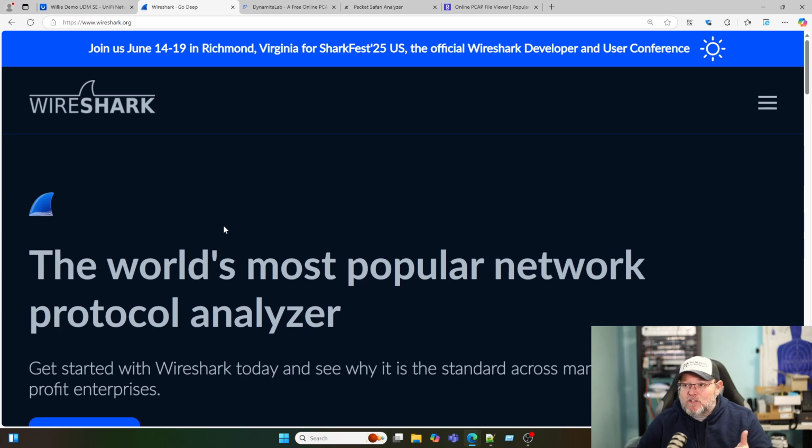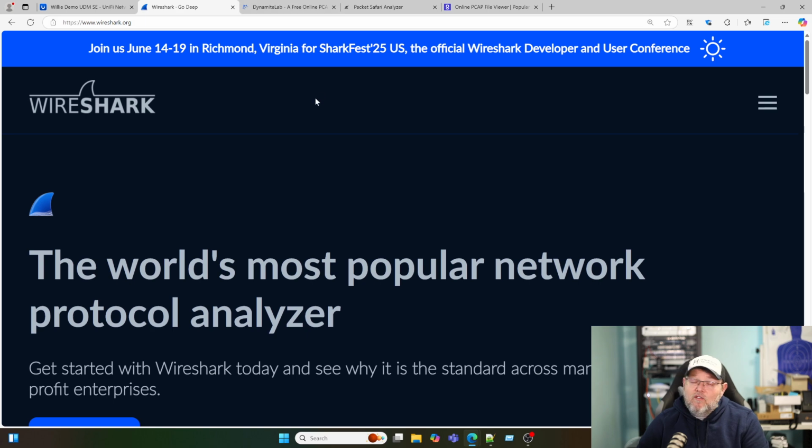There's portable versions out there, and it is our go-to because I don't have to have necessarily an internet connection if I'm troubleshooting something on the network. It's loaded on the laptop. You just upload the files, or we can listen to the traffic in real time if we are doing that mirrored port. And you can get adapters for Wi-Fi where you can capture Wi-Fi packets. But the point to this is it's downloadable. You have it, and you don't have to have an internet connection, which is nice.